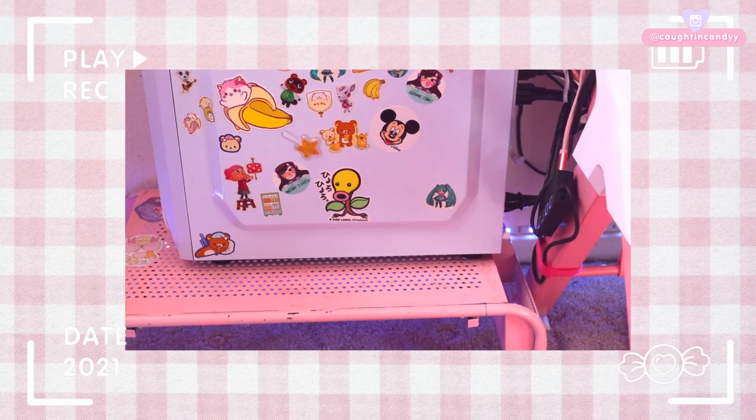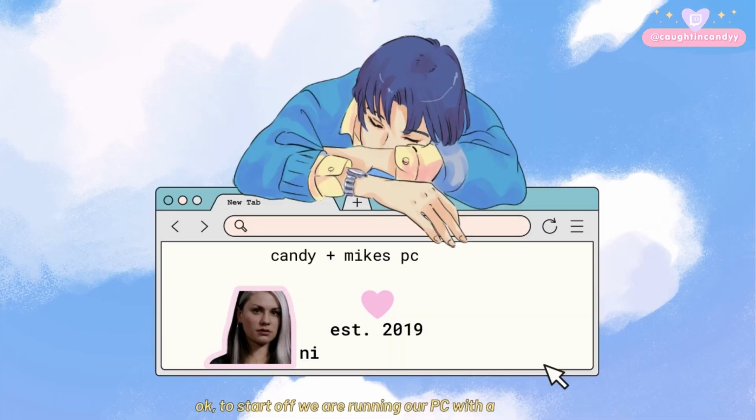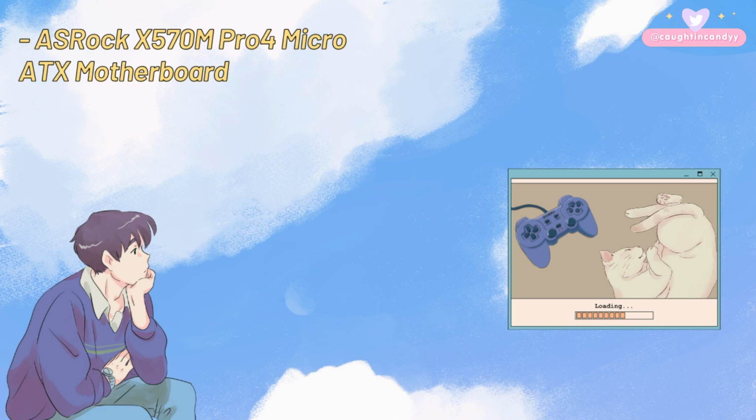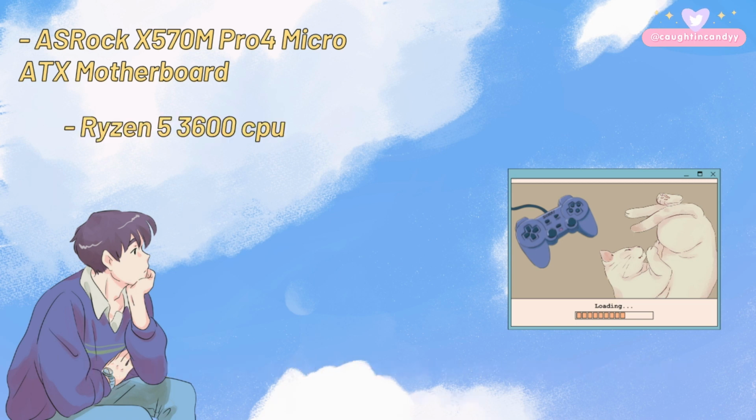So now let's get into the most important part, which are the PC parts and the build itself. Okay, to start off, we are running our PC with an ASRock X570M Pro 4 Micro ATX motherboard, because we don't have a lot of space, so we had to build a PC with a mini tower. We have a Ryzen 5 3600 CPU.